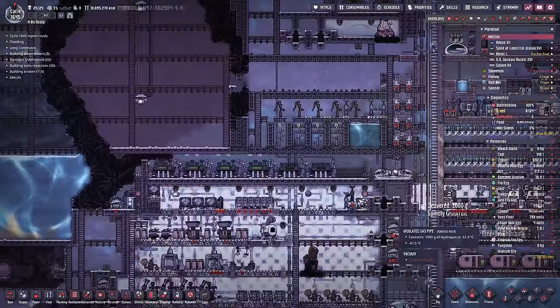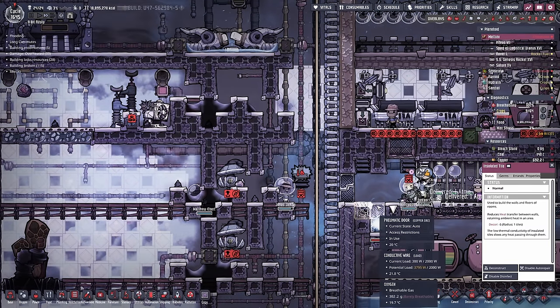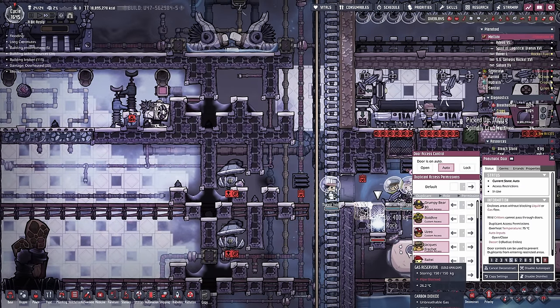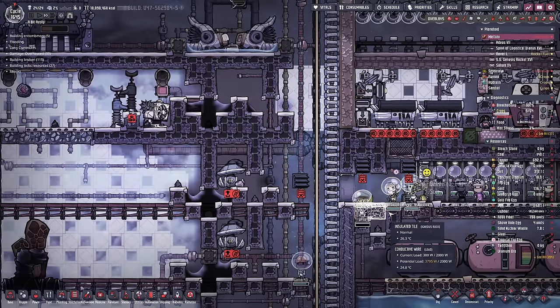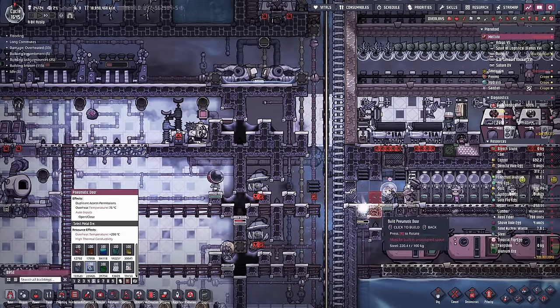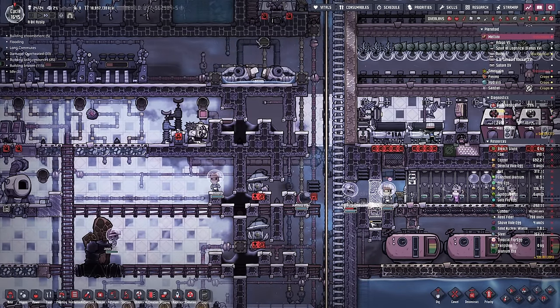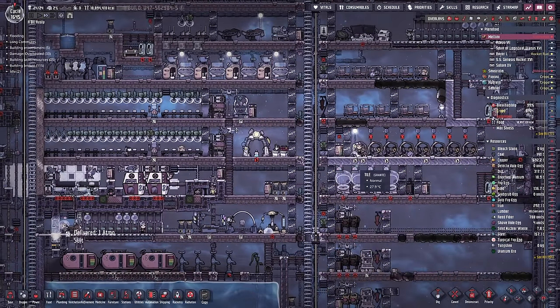One thing I'm taking care of while that's draining out is I'm ripping out our little liquid lock here. We never actually filled it with liquid, and it was never necessary. It's just we pressurized the whole map with oxygen, so... Yep, turns out pointless. We might want to put in the door back there, though, as well. I think we had some setups so that certain duplicants couldn't get in there.